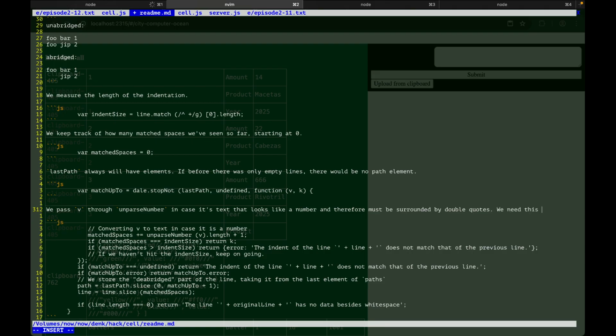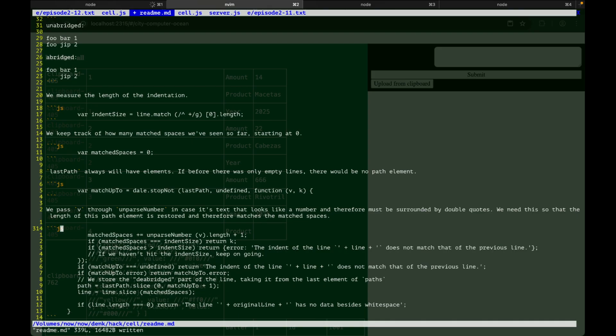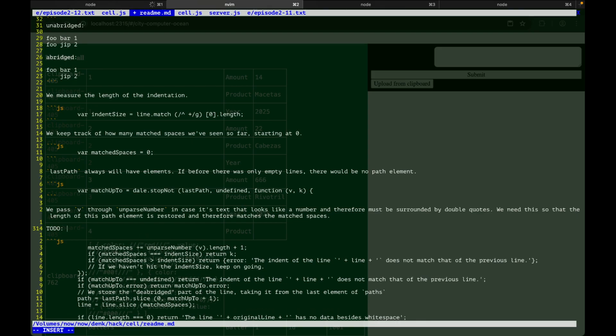We need this so that the length of this path element is restored and therefore matches the matched spaces, to do when we unparse text with slashes.